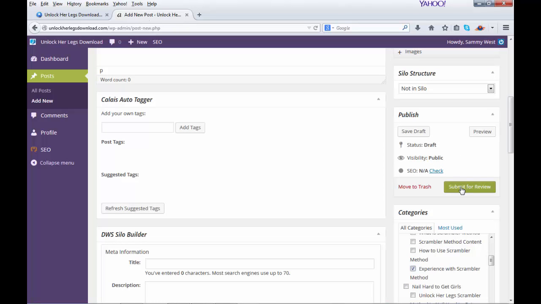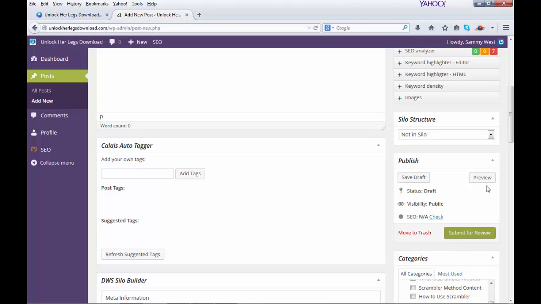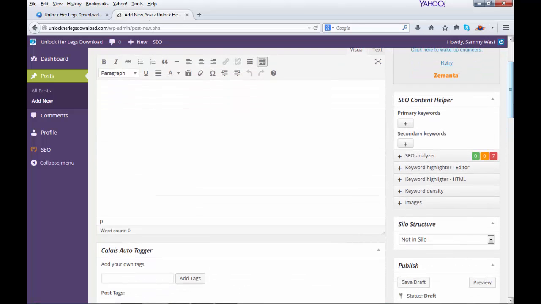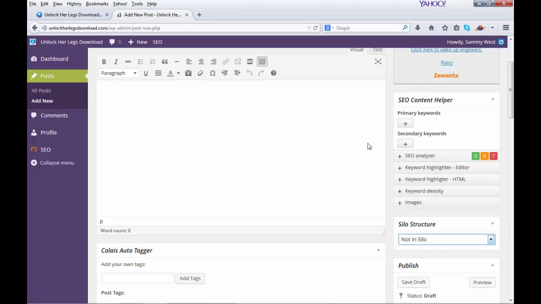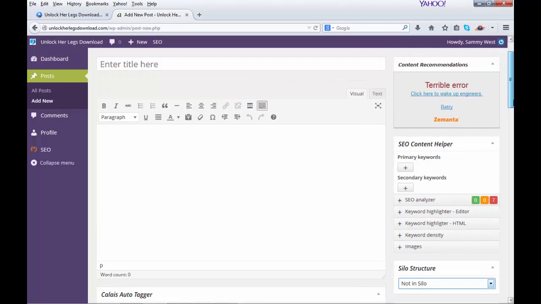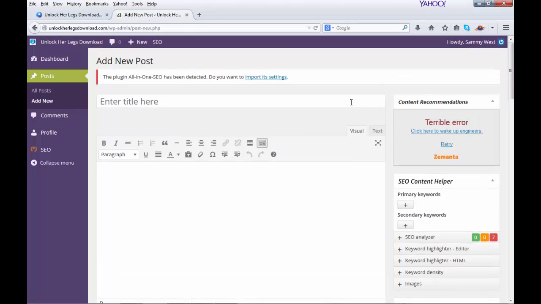This is where you submit your article for review so that we can check your post. If it's okay, then we publish. If it's not okay, we'll tell you to do some modification. Sometimes we can just leave it for you to publish immediately. So, silo structure. This is also something like the categories. This is where you choose the parent of the post that you are selecting. Most times we might not give it to you, and sometimes we might give it to you, so it depends. I'll still explain much more about that. This content helper explains much about the use of your keyword. After some time, I will explain all this to you.